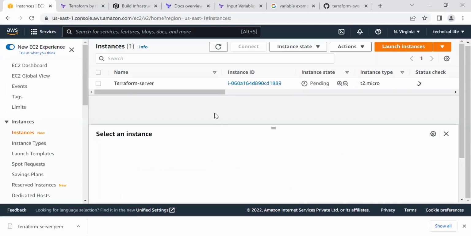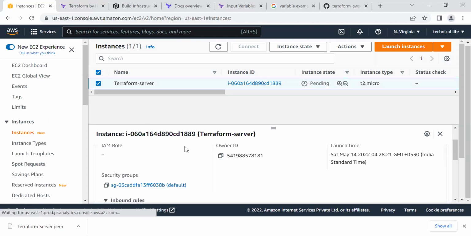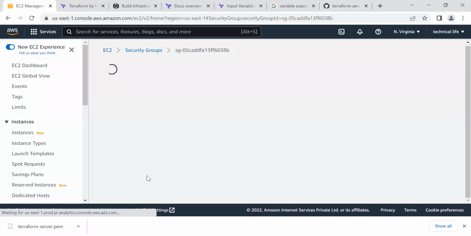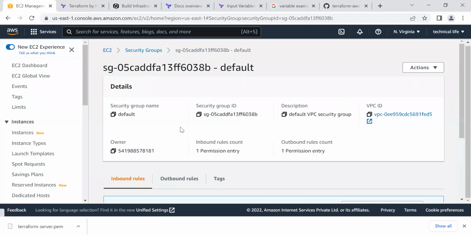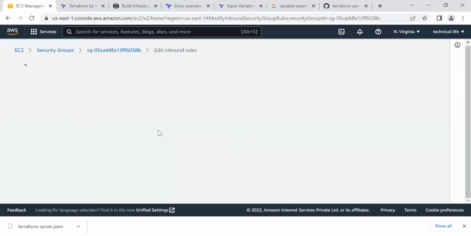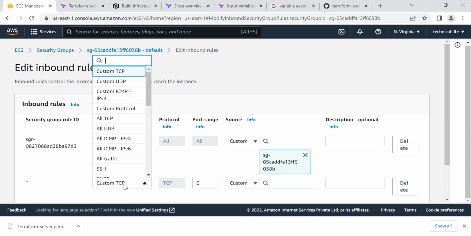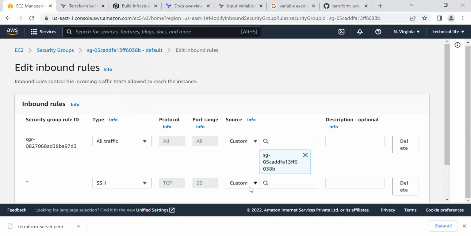Let's check. The server is ready. Before that, going to the security group, I want to edit the inbound rules. Here I add a rule and allow SSH.